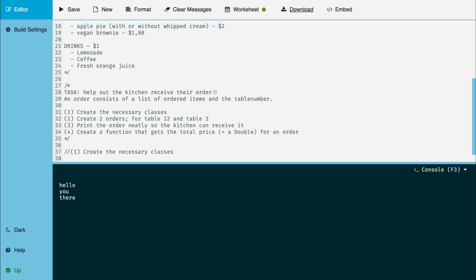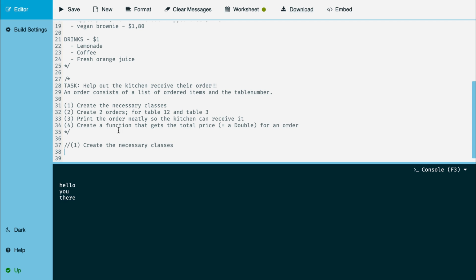Create the necessary classes. Let's just start thinking about what a table order will look like, and then from that we can go back a little bit, because a table order will have something like a list of items, and then in this list we would have an item, the thing that was ordered, and also the amount that was ordered, because you could order 5 coffees, for example, and we don't want to write coffee, coffee, coffee, coffee. It would be much better to just say coffee and then 5. So it would be something like an item and then the number. So we get a list of tuples.